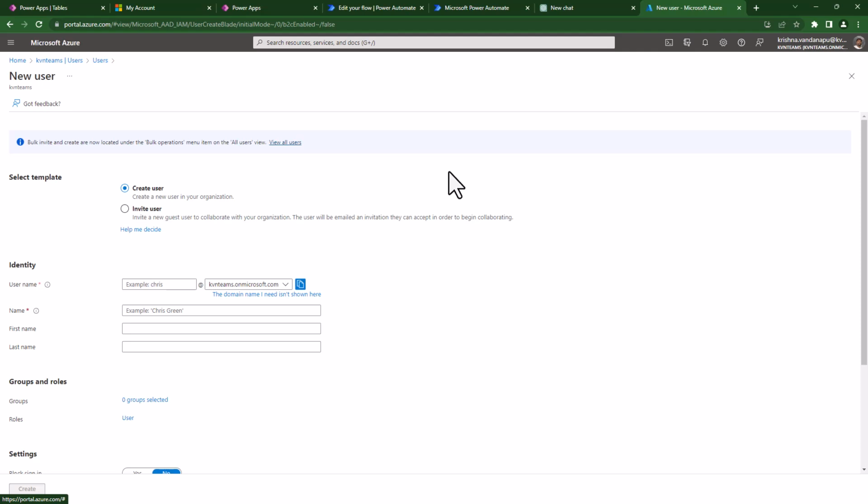Very important: focus and ask me questions if you have any doubts while creating a user, because we need to learn how to do the sharing option also once we create the app. To share the app with any other user in your tenant, you have to have at least one other user as part of your tenant. So just create user, not invite user.